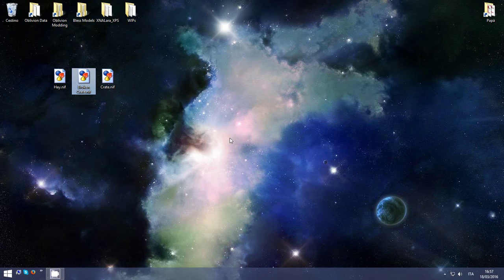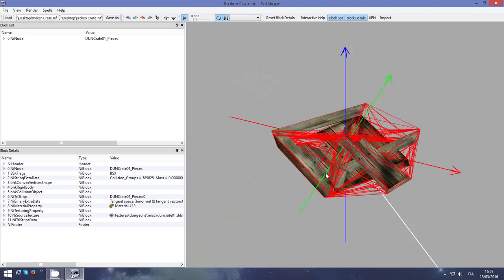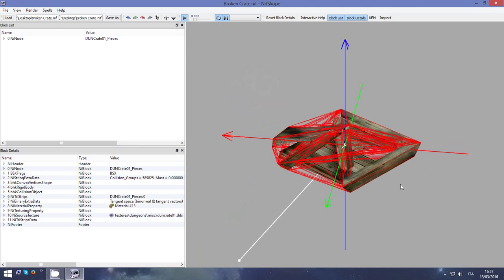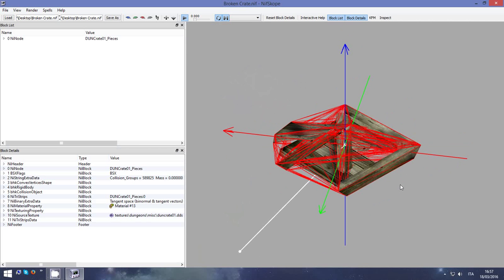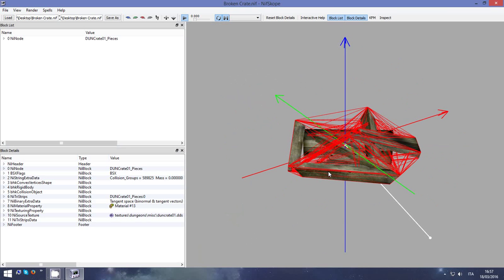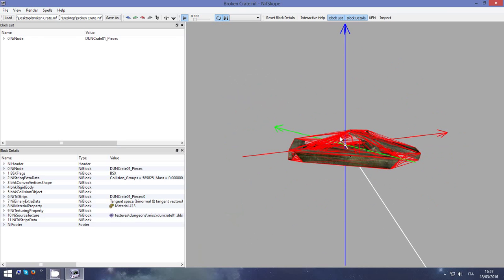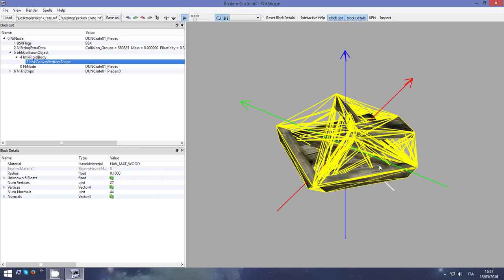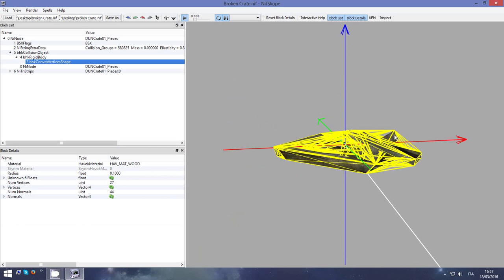You see, these are the remains of a crate, and so it doesn't have a regular shape. It's just splinters and broken pieces of wood. So the shape of the collisions also needs to be more complex. It's made of several vertices here.